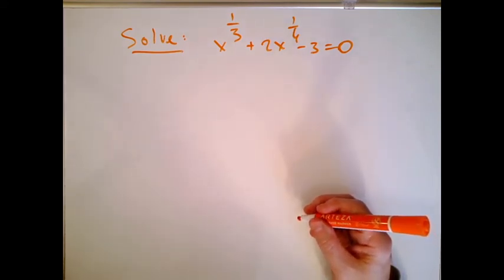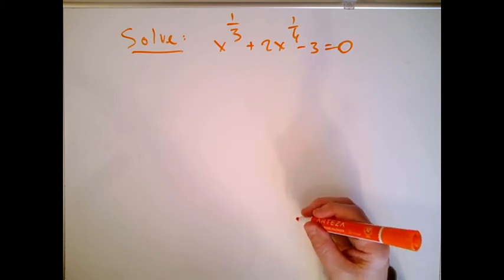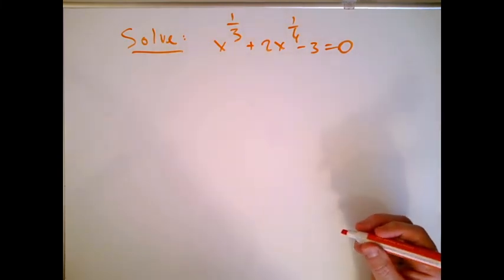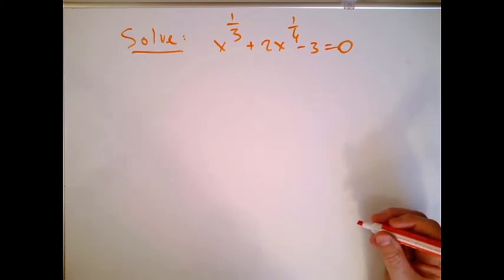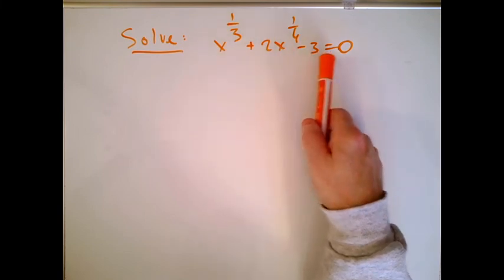Okay, in the last video we looked at equations of quadratic type and at least identified them that way. What we want to do in this one is start solving equations of quadratic type. Now again, I need to be able to look at this and say this is an equation of quadratic type. If that's true, then this should look like blob squared plus 2 times blob minus 3 equals 0.